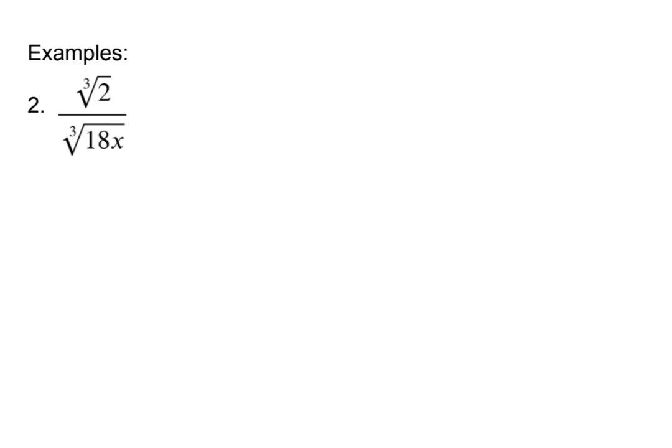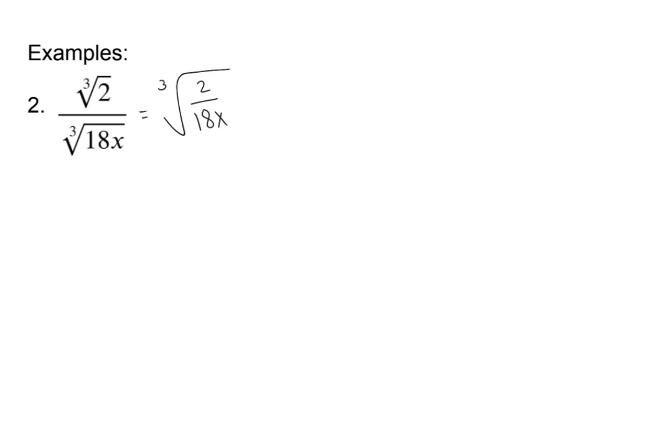Let's take a look at example 2. It's very similar, but this one is a cubic root instead of a square root. The process is the same, but we're going to be looking for perfect cubes or things on a cubic list versus a squared list. Now, before I get started, I noticed that the top and the bottom are both under a radical. So you can write it the way they have it written, but you could also write it like this.